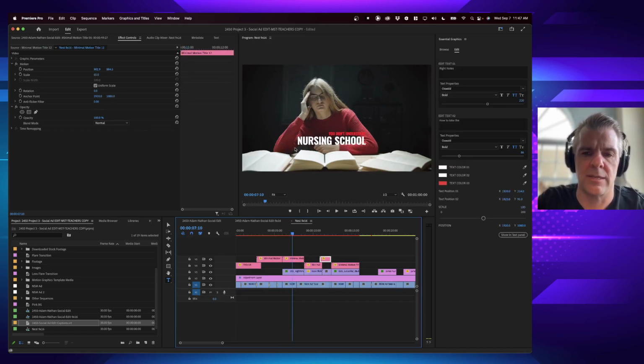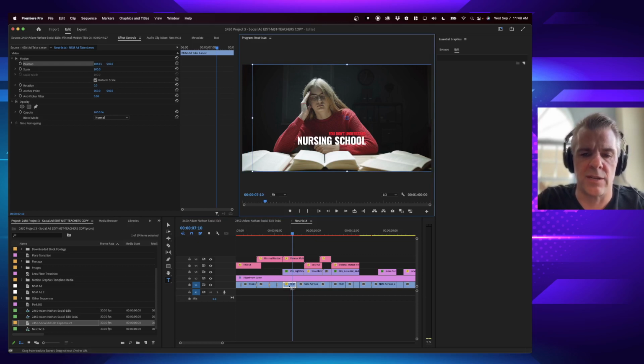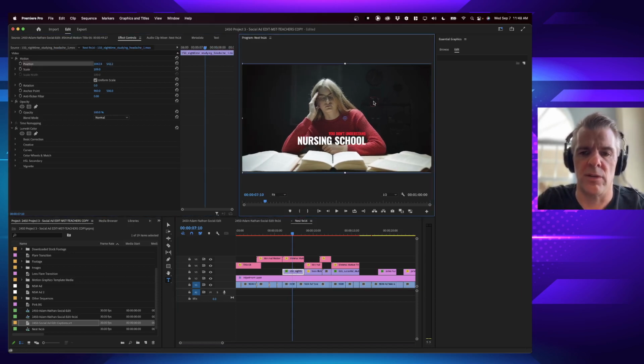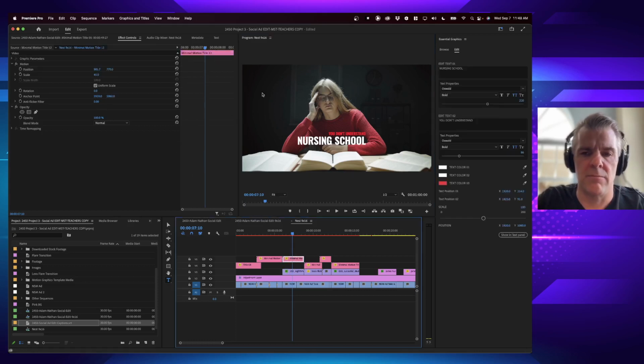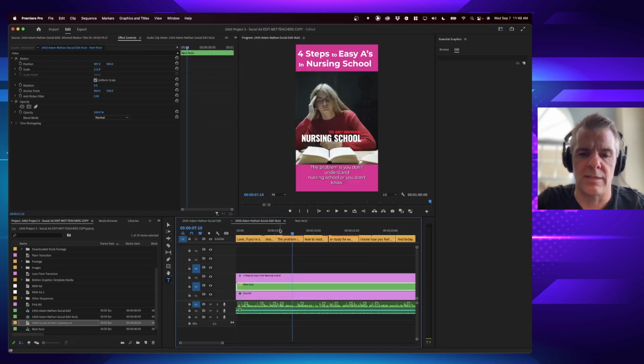Double click on our nest. Let's select the underlying video, this clip of her, and grab our position and scale. Now, in this case, you can tell when I select this clip, if I try to move it, it's actually trying to move the clip underneath. I don't want to move the underneath clip. I want to move this top clip, which is the B-roll. So that was my problem there. So I'm going to grab that, just move it over, and let's grab that motion title, select position, and move that over. Now we can jump back to our main sequence and see if that looks any better.